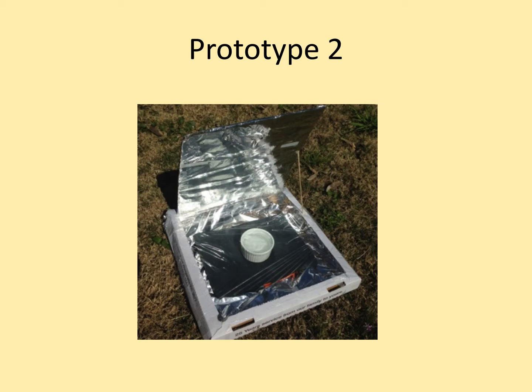To compensate for these issues, I redesigned the oven and used a lower height box, so I used a pizza box, therefore creating less area in the oven to be heated up. Due to the amount of sunlight we were getting on the day, I thought it would be better to have something that would heat quicker than the large box I'd used originally.